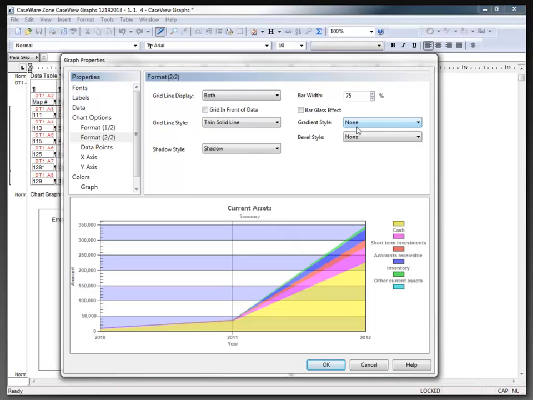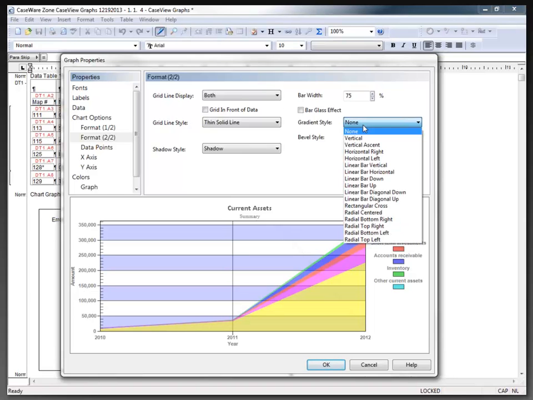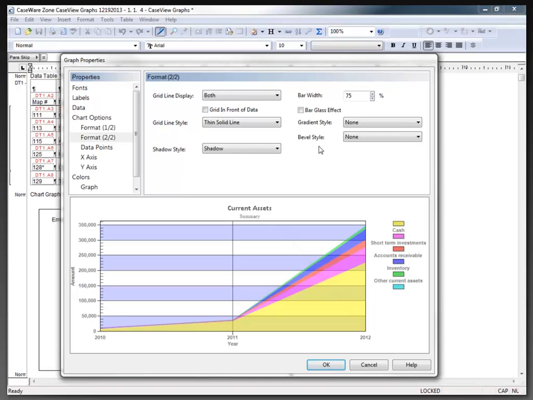Moving over to the grid line, we looked at those. Now there is another option that is only available when the new look option is checked, and that is use thick lines, and that'll be a checkbox that shows up right underneath the grid line here. My gradient style allows users the option to select a style to apply shading and lighting effects to the data instead of displaying a solid color. I'm going to leave it on my solid colors.